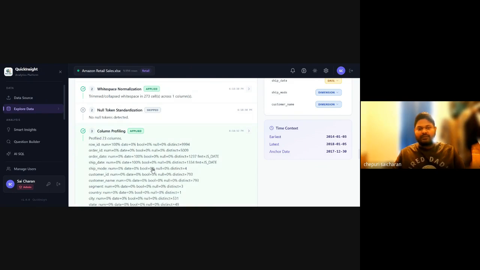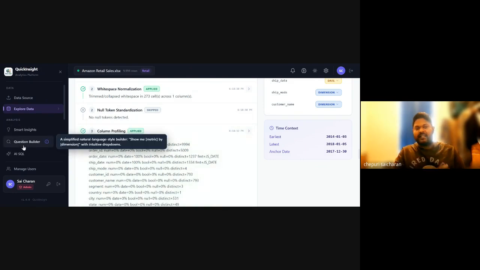Now we have done the ETL, we have done the profiling properly. These two are the biggest things, where it ensures the data quality, and these two processes ensure that the analysis process and also the further visualizations and the numbers represent correctly. Whatever the raw data shows, the same are shown in the reports properly. So a lot of emphasis was put on designing these two engines. One is the semantic inference engine, and another one is the ETL pipeline engine. Now let's quickly jump into the question builder.